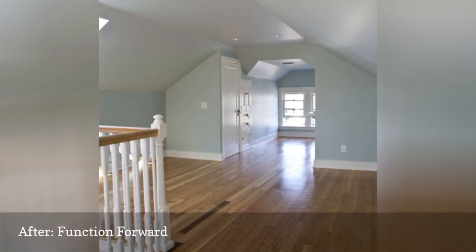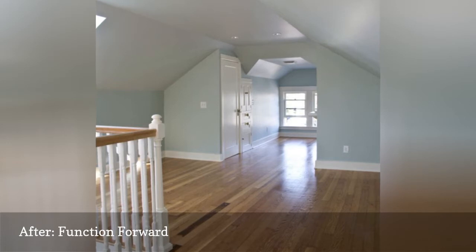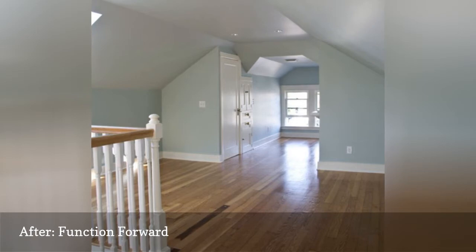One of the first things to go were those orange wood floors, followed by the inclusion of new walls and some skylights to bring in additional brightness and block out outside temps. Some built-in cabinets, a coat of paint, and an extra bathroom were all added to the space as well to make it a place that truly fits in with the rest of Kelly Rae's home.